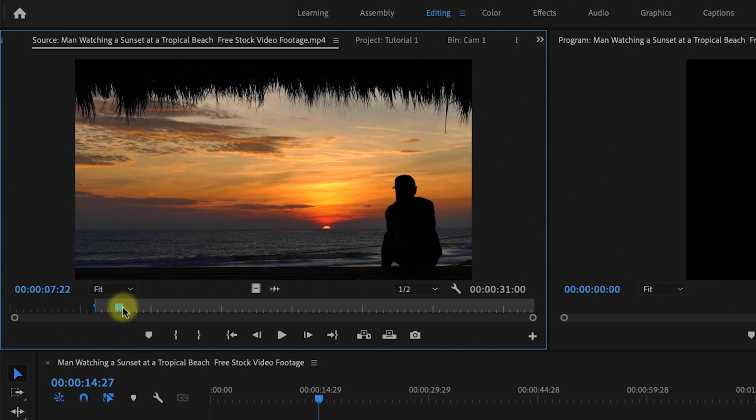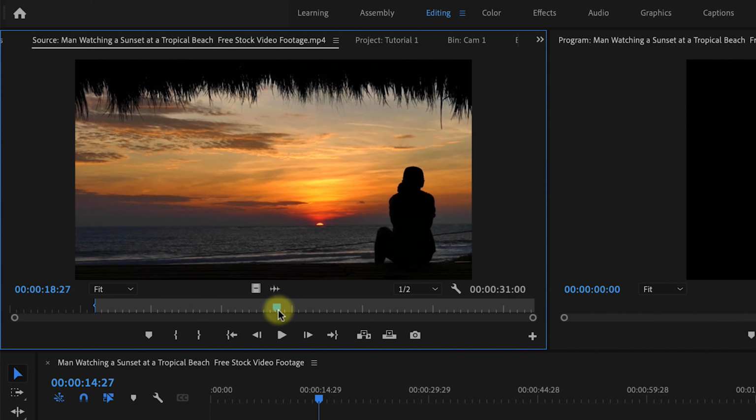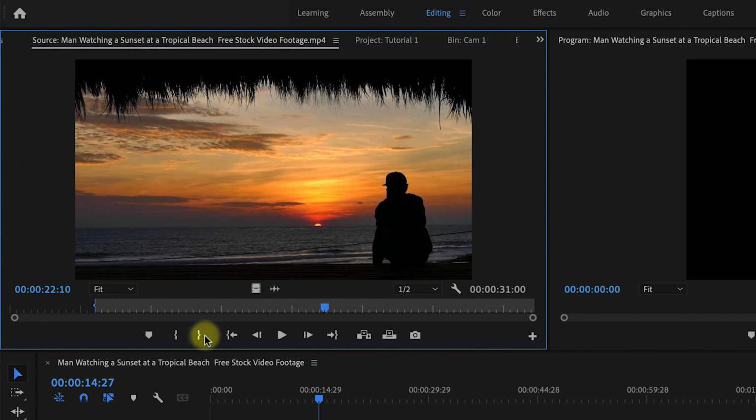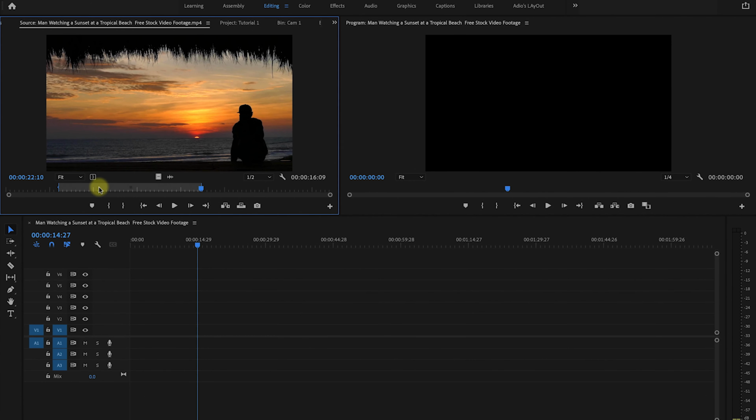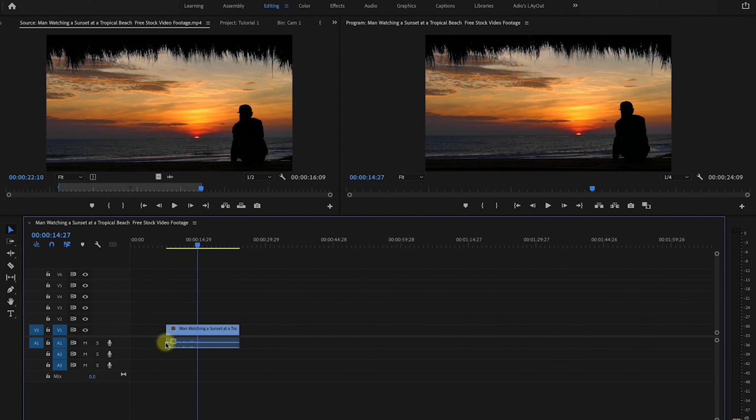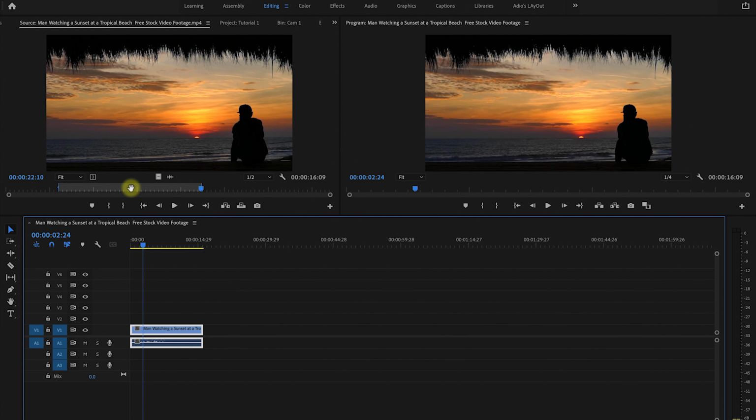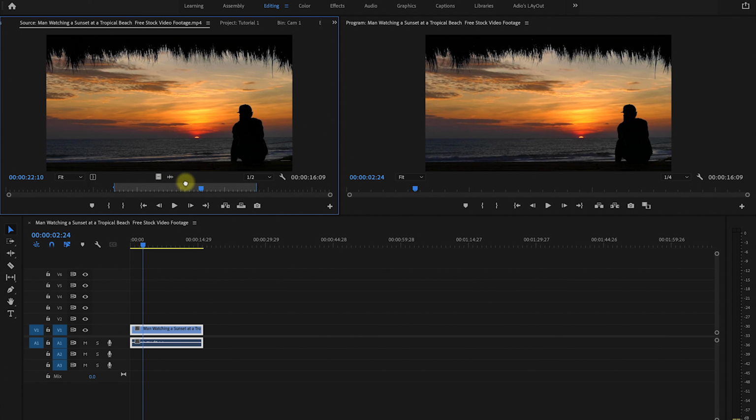So if I set my in point from here and I want to set another, maybe out point from here, and I set my out point from here, now I can see this area that is highlighted. That is just the part of the video that is going to be imported into the sequence. So if I should drag the video in now, you will see that it will start from my in point and end from my out point. So anything outside this area will not be imported into the video. You can also move your in point and out point around in the source monitor. You can see this hand too. You can just move it around in the source monitor.